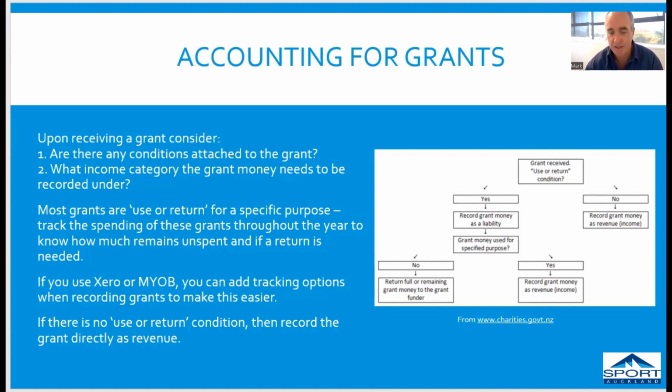Once it's all gone, it's removed as a liability, and you need to report back to your funder as to where that money's gone. And again, this is where a system like Xero or MYOB comes into its own, because we can set these systems up to track income and expenditure for specific grants or specific projects, and then provide a report back to that funder on exactly where that money's gone. The cost of an accounting system pays for itself in this way.